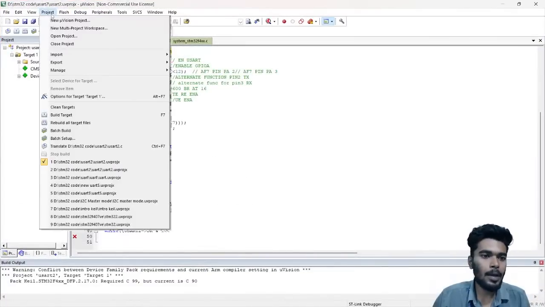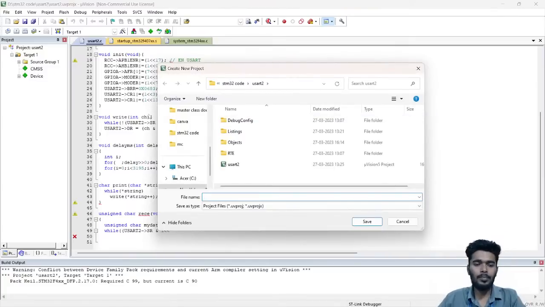So this is the KEIL IDE, the interface of the KEIL IDE. First go to Project and select the folder.